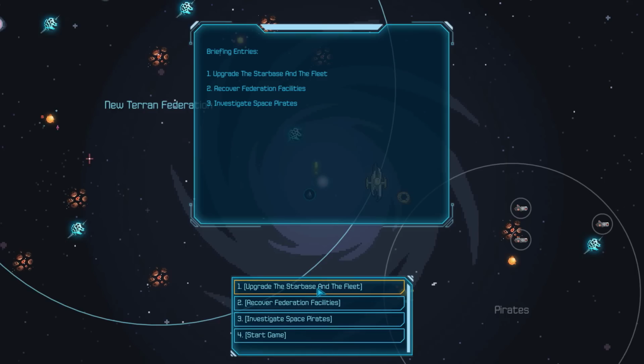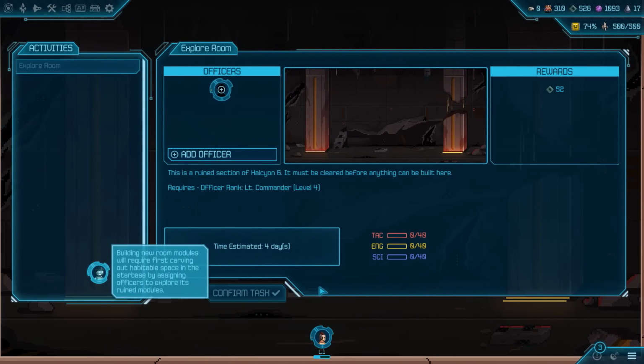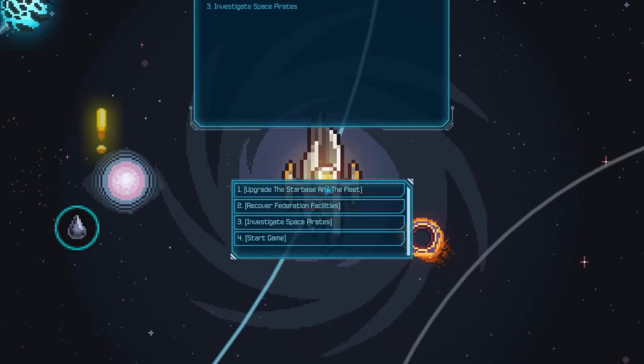So the first thing we'll probably be doing is upgrading the starbase and maybe getting a second backup fleet over here. So I could do another exploration of the rooms. I could do that. Sure, I could.